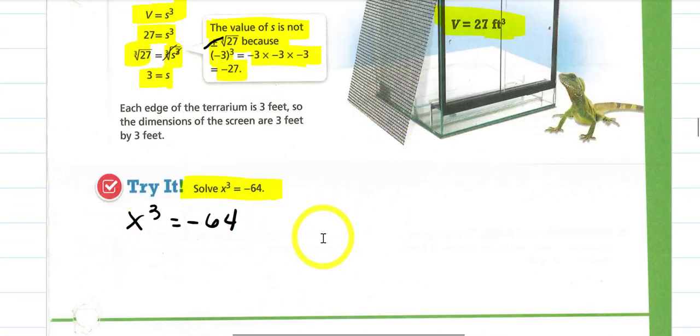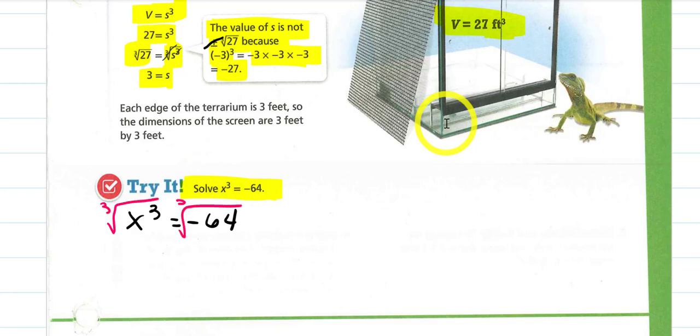All right, so in order to solve this x cubed equals negative 64, we're going to take the cube root of both sides of the equation. Once you've taken the cube root of both sides, these cancel out. The cube root and the cube will cancel out, leaving x alone on that side of the equal sign. I will also bring down my equal sign, and on this side, I will simply take the cube root of negative 64, which in this case will be negative 4.